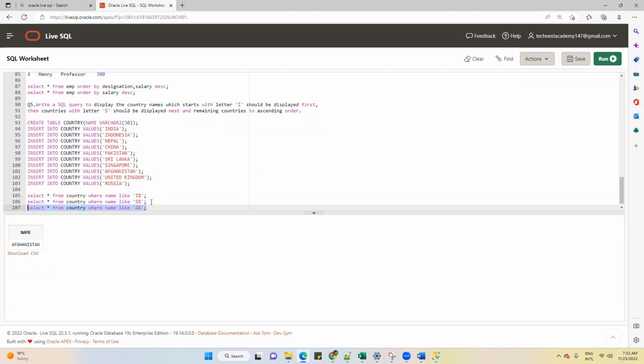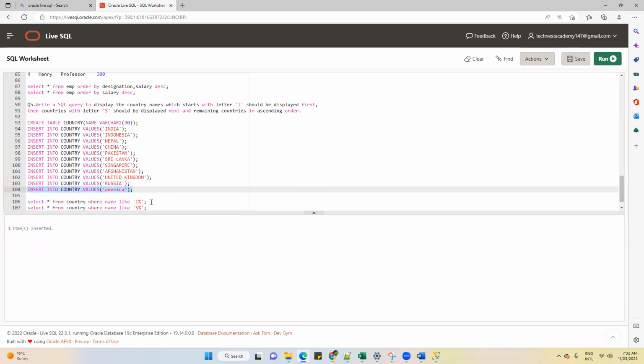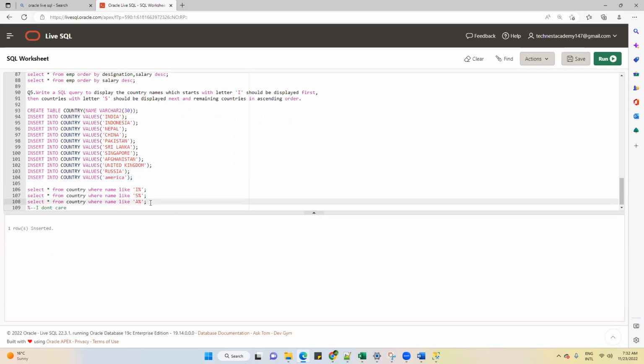It is clear, sir. But if one of the alphabets is small and one is capital, like in the data... Data is case sensitive. I have already mentioned that. Suppose I inserted this record, America. And if I run this query, tell me one thing: why is America not coming in the output here?